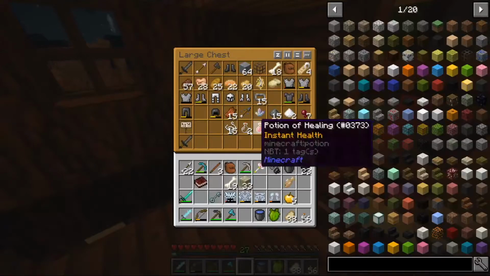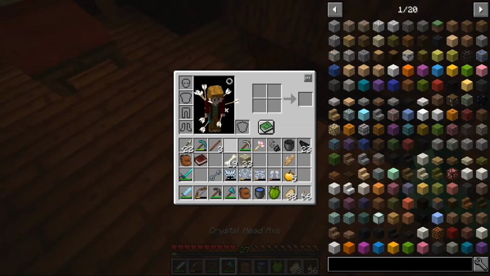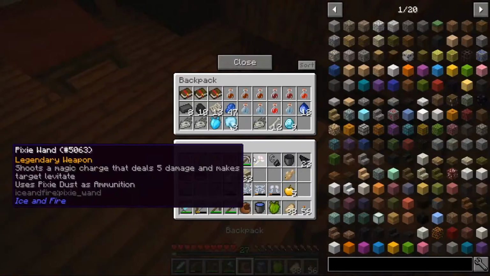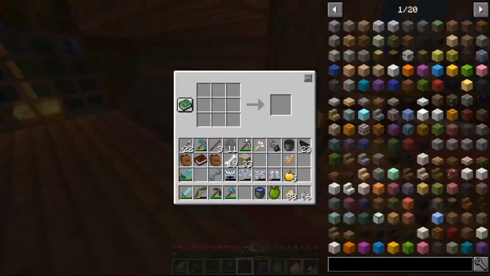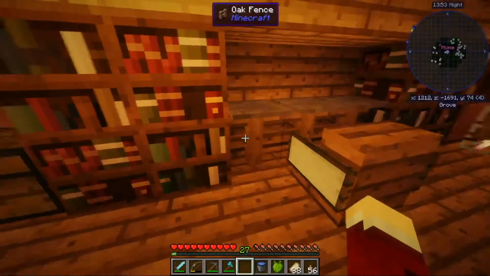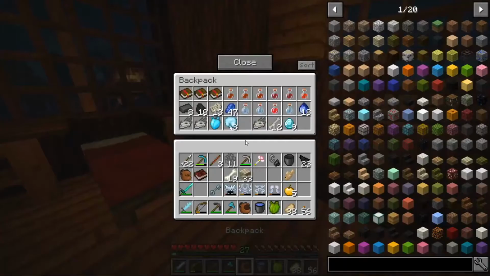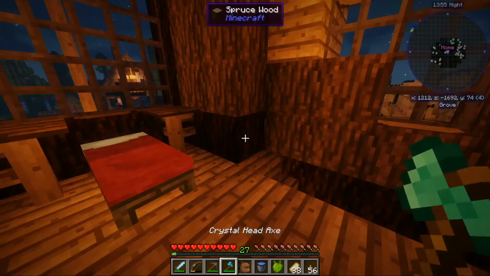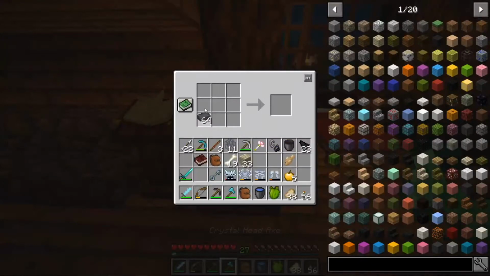Did I put a backpack in there? Yeah. Let's see. So, what we need... We need to fix our armor is what we need to do. So, let's get our dragon scales. We need to kill another dragon, like, soon, because, my gosh. We also need an anvil, so... Let's try and make that happen.